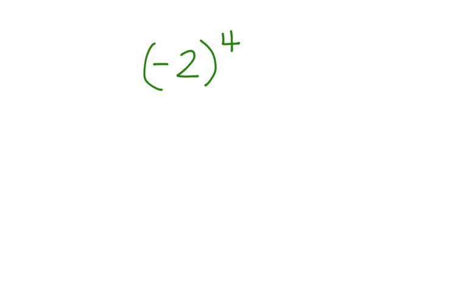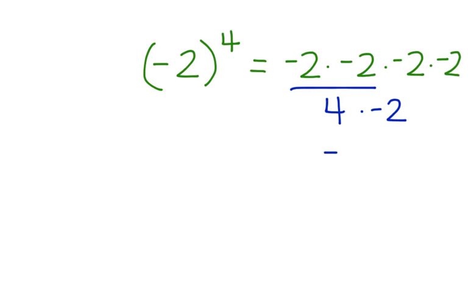We can also have negative 2 to the fourth power, which becomes negative 2 times negative 2 times negative 2 times negative 2. Negative 2 times 2 is 4, times a negative 2 is negative 8, times a negative 2 equals a positive 16. We've evaluated this expression as well.